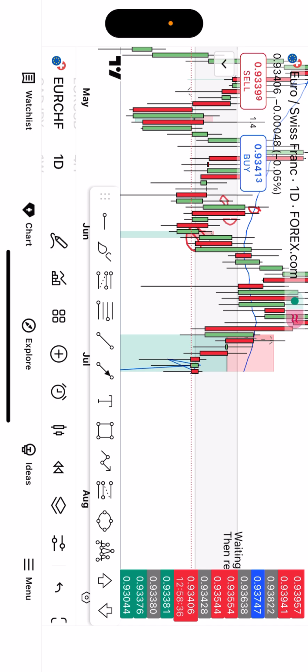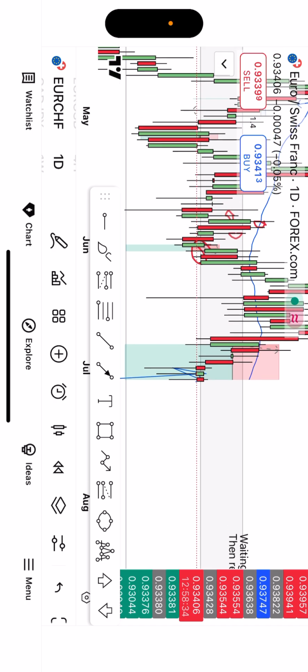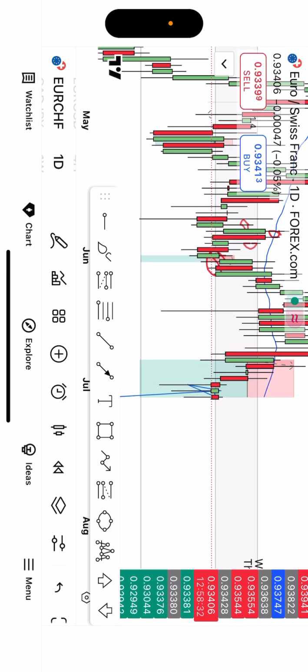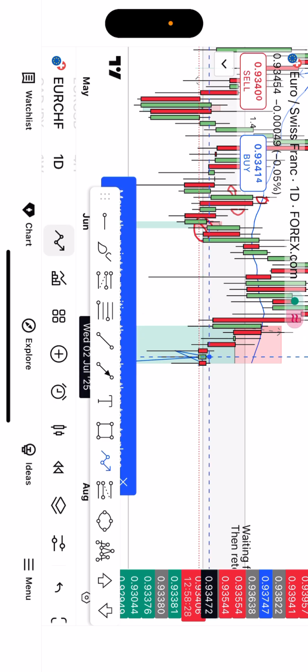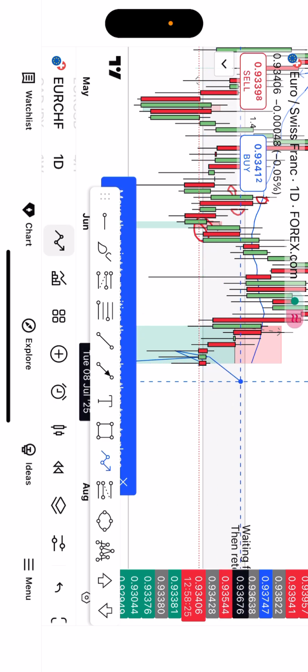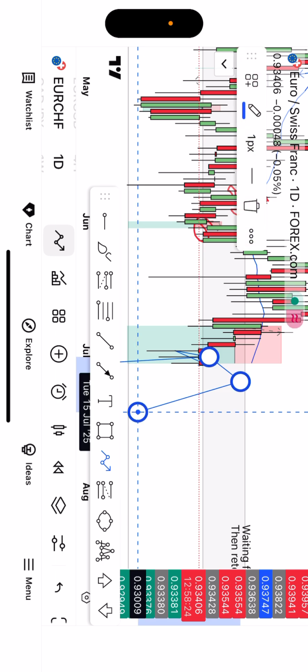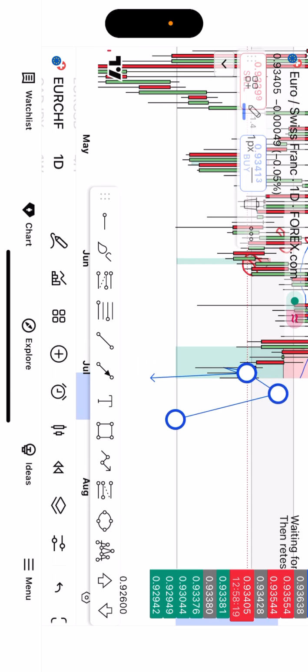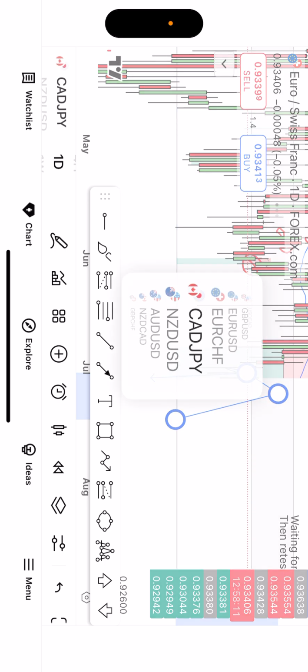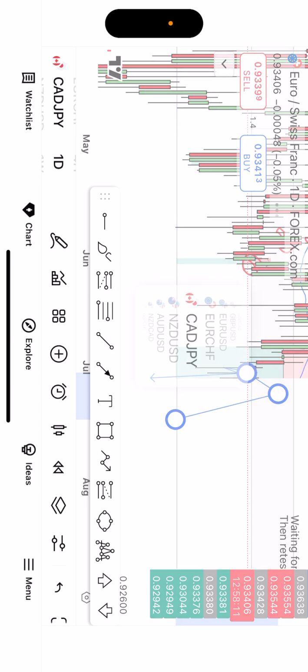But I think we've also missed this one, so I can't really do anything. But if it can trace back to this zone and give me the something I'm looking for, then I might still consider doing something at this zone. But this is still a nice zone for ourselves. And what else do we have? We have a nice recap on CAD JPY.